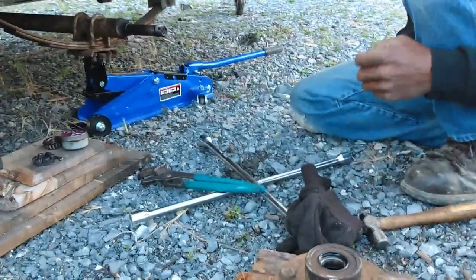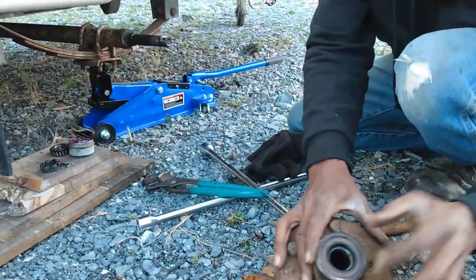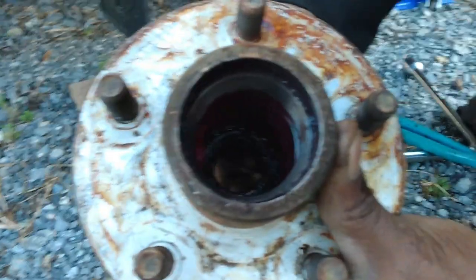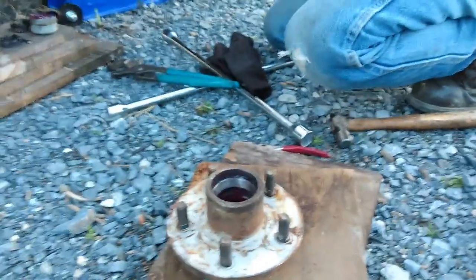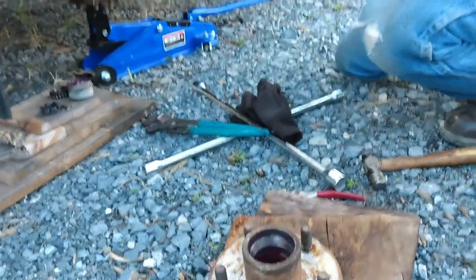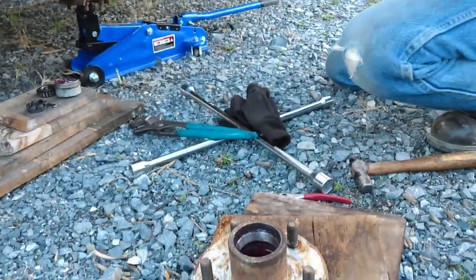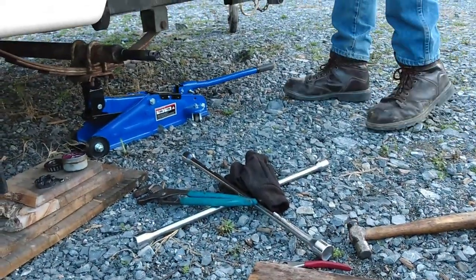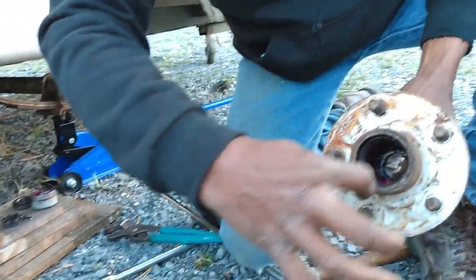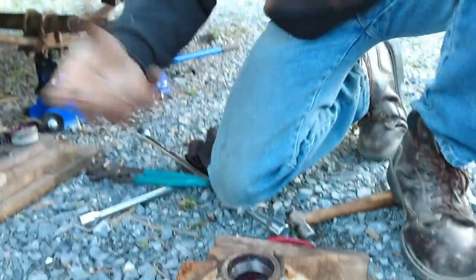Now, I don't have a new seal to put in this hub, but I can look down in there and see the bearing. So what I'm going to do is try to pack that bearing in the hub without removing it, because I don't want to damage it. If I had extra and new parts, I would just pop it all out. Is that something we should get? That's totally up to you. If you feel better buying brand new bearings, the bearings will come with the races as well. These races drive out, and your new bearing sets will come with them.